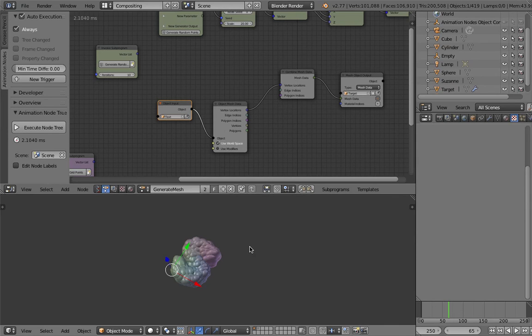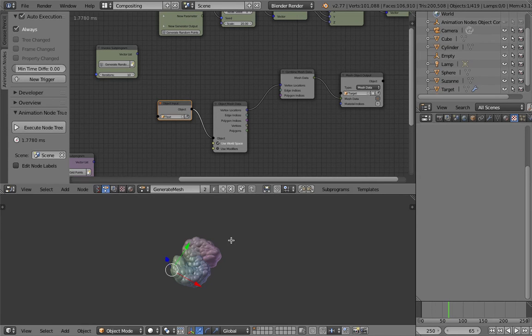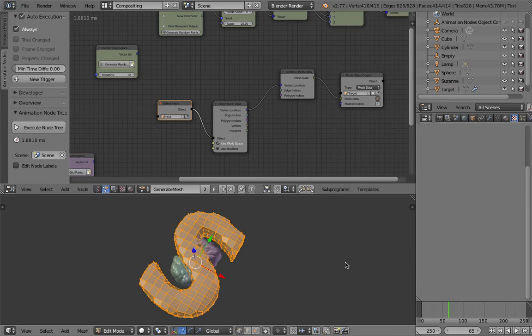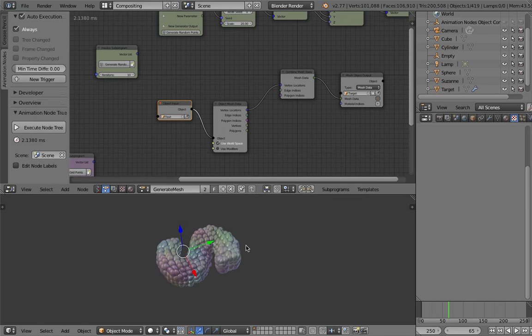Let me quickly center pivot. Okay, don't worry about that. Just gonna scale it. Okay, so that's working. It looks like an egg at the moment.